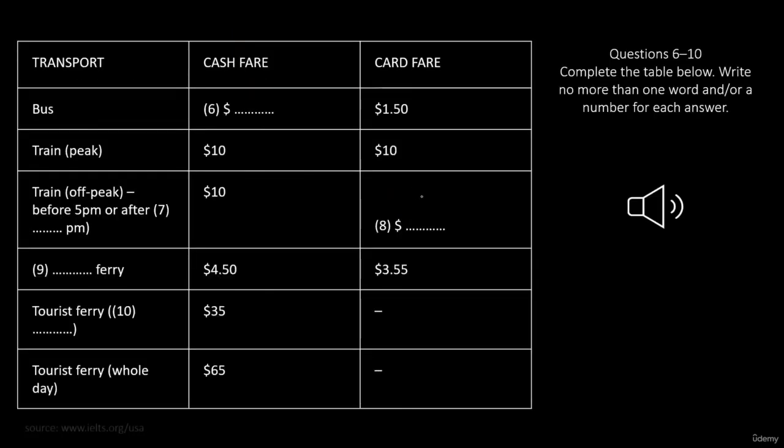Table completion looks like this. In here we have some question. We have some instructions to write. We have a word count, and here we have the questions. You see, questions are written as numbers, as you can see here and here and here, all these things. Let me just clear it up so that you can do it.